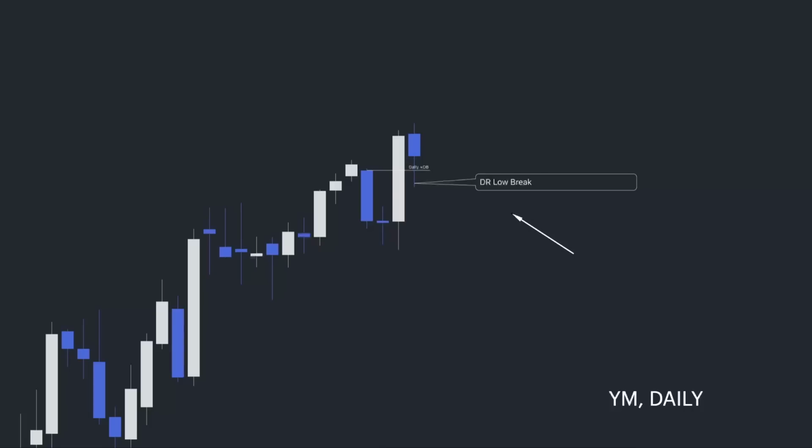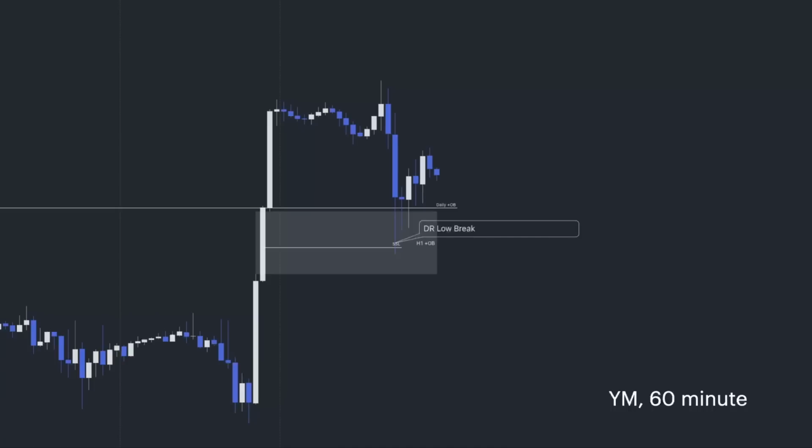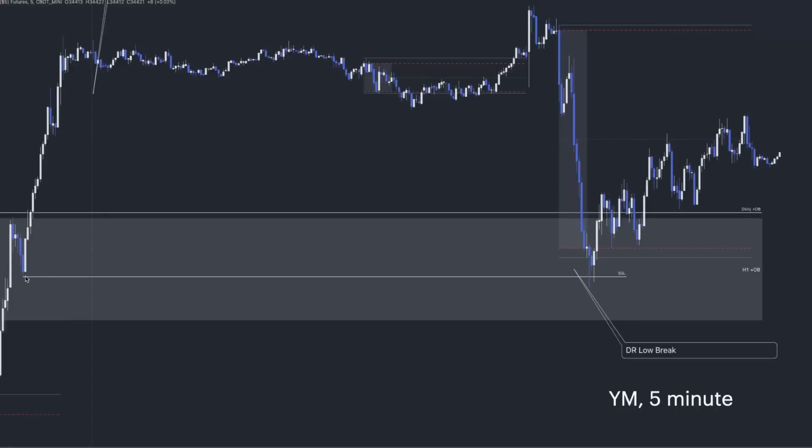If we take a look at the daily chart, we can see that the DR low that was broken occurred right at this down close candle. I've drawn out the level of this daily order block. Also take note that the general order flow on the daily chart is bullish. Now let's hop down to the 60-minute chart. This is that daily order block level. We can see just beneath that, we have a 1 hour fair value gap. And I'm also indicating there a sell side liquidity on the lower time frame right here. We have a swing low on the 5-minute chart. Zoomed out a bit, you can see we have this sell side liquidity taken inside this 1 hour order block, just below this daily order block level.